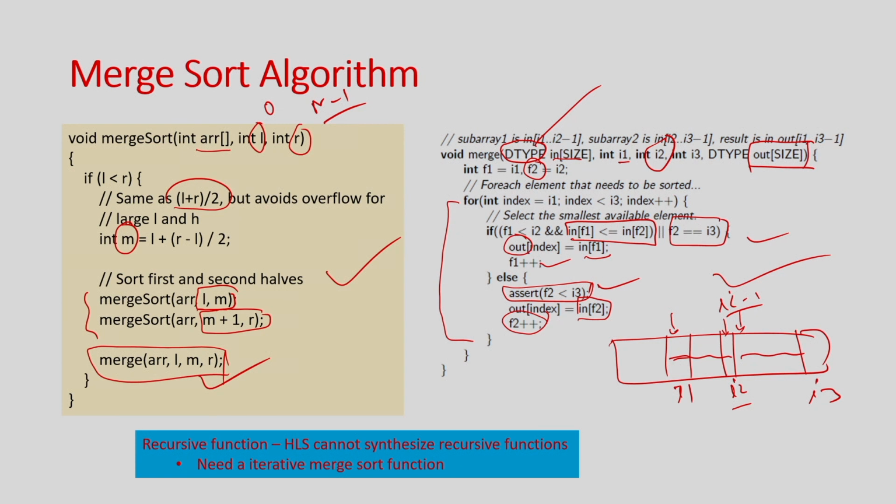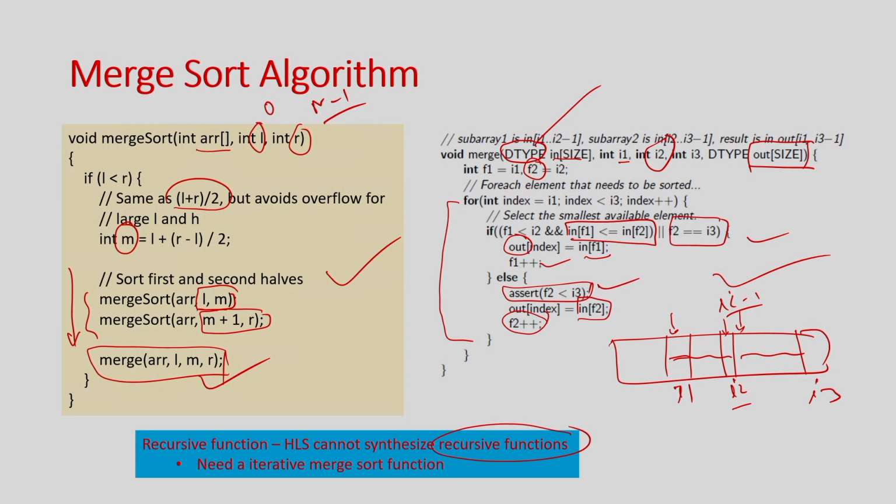So, the first thing is that suppose you get this code, you have written this code for merge sort, and now try to do the high level synthesis for this. What is the first problem you are going to face? The first problem you are going to face is the recursion, right. If you remember, high level synthesis does not support recursion, right. So, if you try to synthesize this code using high level synthesis, it will say that I can't handle this recursion, so I am not able to generate hardware from this. Although this is the right version of the merge sort algorithm, you will not be able to generate hardware from this because of the recursion.